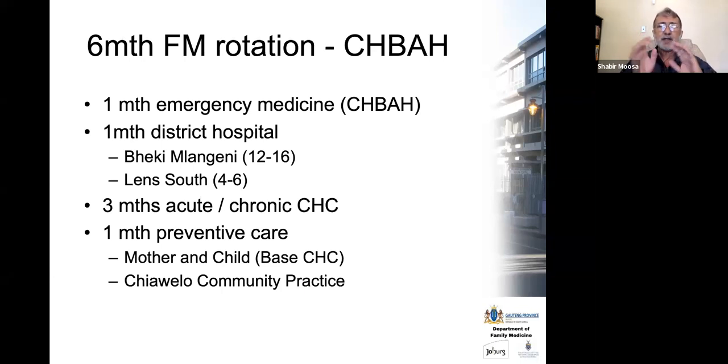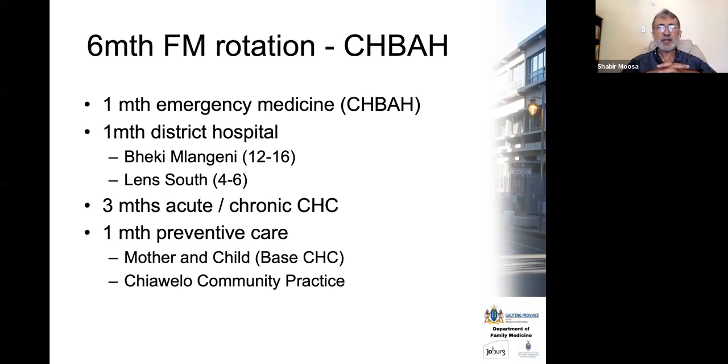We hope that at that community health center, you'll spend a week at mother and at antenatal care, basically, and child, basically the EPI, family planning. So those kind of elements of the care within the community health center, we hope that you'll be able to visit those places and be part of it. In your 3 months in the CHC, you will get at least a month of being in chronic care, or wherever it is that it is not integrated. Wherever it's integrated, you'll have your 3 months and deal with all the issues there.